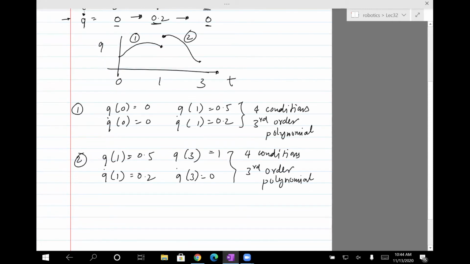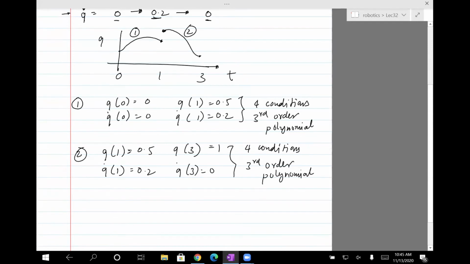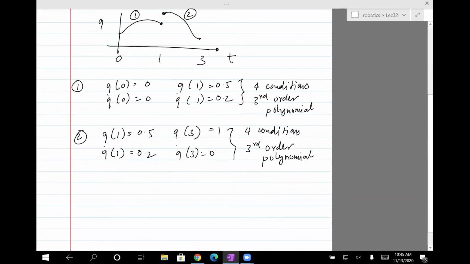Now, one thing I want to mention is here I've explicitly said it's a polynomial, but it doesn't have to be a polynomial. You could put sines, you could put cosines. Instead of saying t square, you could say sine t, sine square t, and so on. Just that polynomials are much easier to write, and they encompass a whole range of values. That's why we use polynomials. So we have written down four conditions each, 8 conditions in total, and we said there are 2 polynomials.